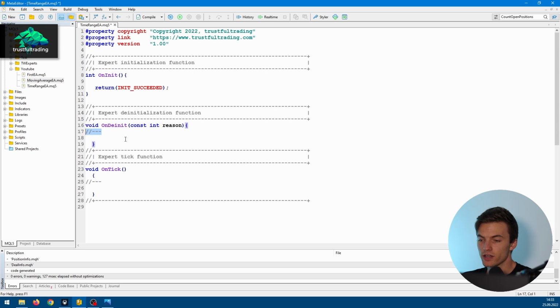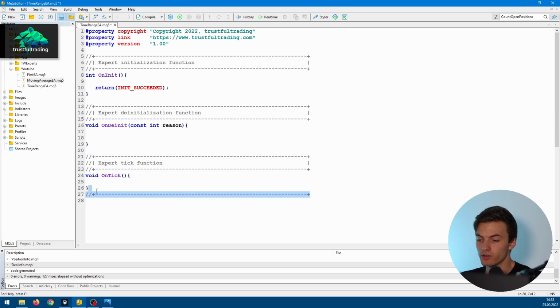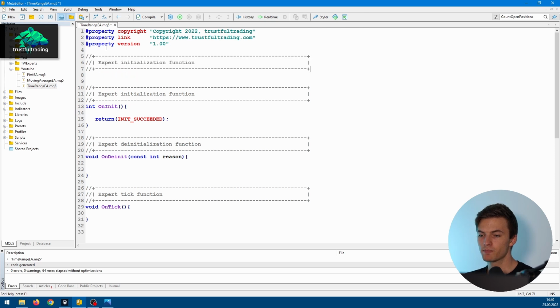The gray text is just a comment, so it's actually not important for the code to run, but it's for the programmer to describe what the code is about. Okay, we also don't need the last line here. Okay, so let's start with the input variables. So we copy this comment section here, create a new one, and we call it inputs.